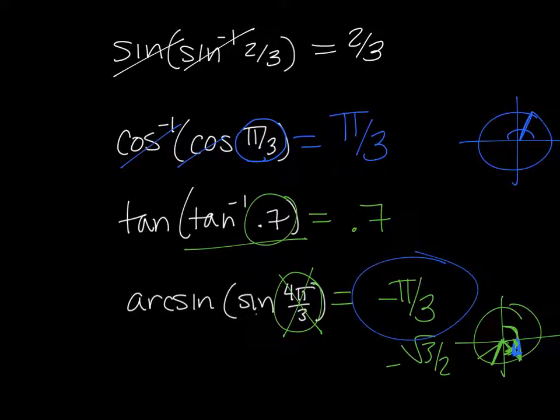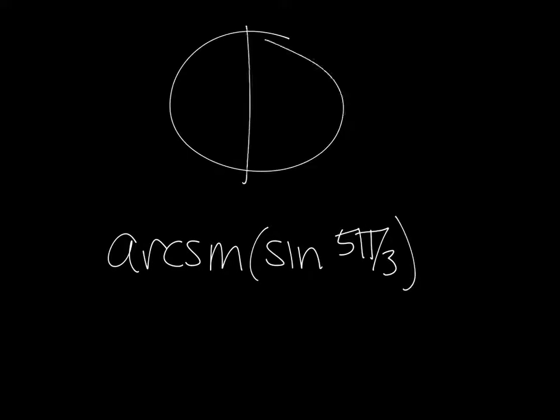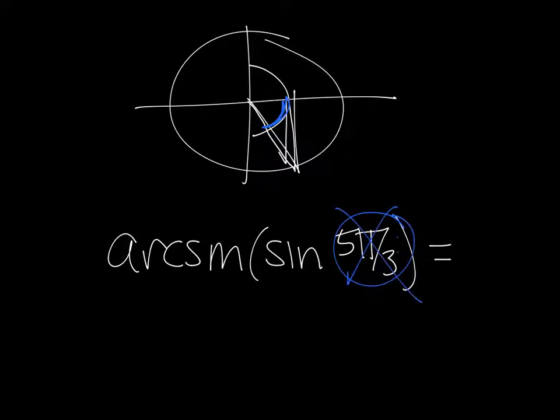Now, let's just look at one more example. Let's say it said arc sine of 5 pi over 3. Now remember, our restriction's in the first and fourth quadrants. 5 pi over 3 is in the fourth quadrant. The problem with that is when we're in the fourth quadrant, we have to use the negative version of the angle. 5 pi over 3 is not the negative version of the angle. It's the positive version of the angle. So the negative version of that exact same angle is negative pi over 3. And so that's what your answer has to be. It cannot be 5 pi over 3, even though it's in the right quadrant.